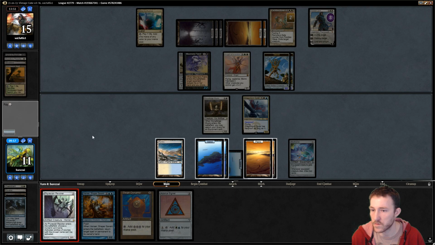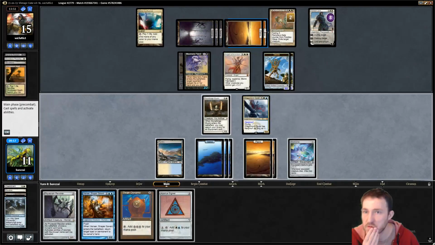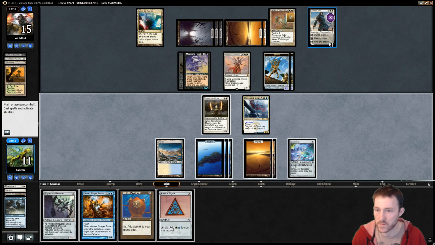Oh, he can also... oh, god damn it! He can also Parallax Wave the Revoker. But I can bounce Gideon in response. So why don't I just go to attack and see what happens? He's running out of counters.